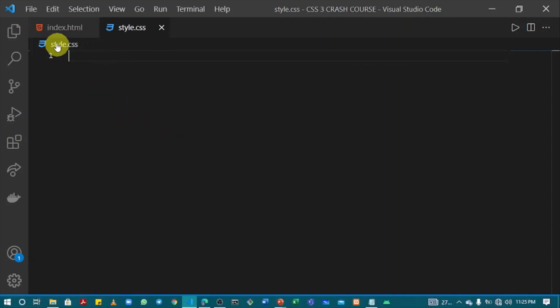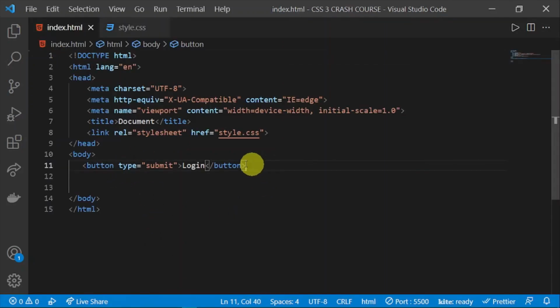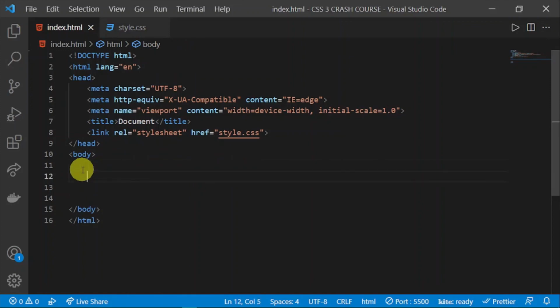Okay, so now let's create our simple login project for our crash course. So I'm going to create a login page. Okay, I'm going to be a bit fast with this.